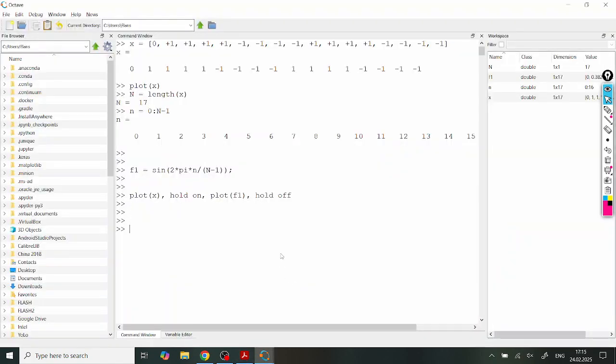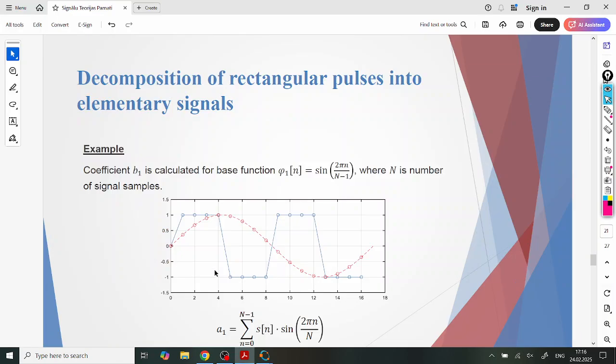Let's see it. What I want to do now is the summation of, well, actually, I'm going to use a matrix product instead: x, which is a row, multiplied by f1 converted to a column. So now it takes the row multiplied by the column, adds all of that into one single number, and that is 0. Essentially, we don't have this component in this particular signal shape. And it also looks like that could be possible, since it's not really matching well with its total shape.